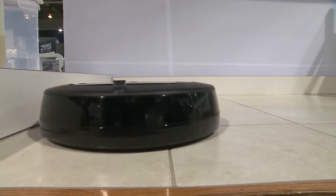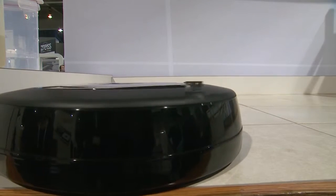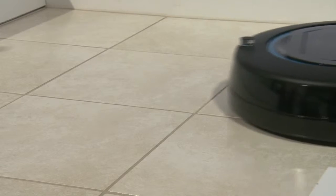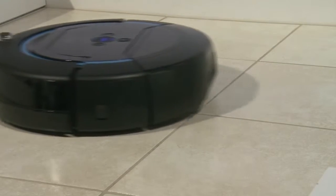Speaking of shiny, don't worry about putting much elbow grease into keeping your floors shiny. They've got robots for that. Check out the iRobot Scuba for $50. It will clean the floors for you while you sit back and relax. You simply fill it with water, put it down on your floor, push the clean button, and it takes care of all the cleaning for you.